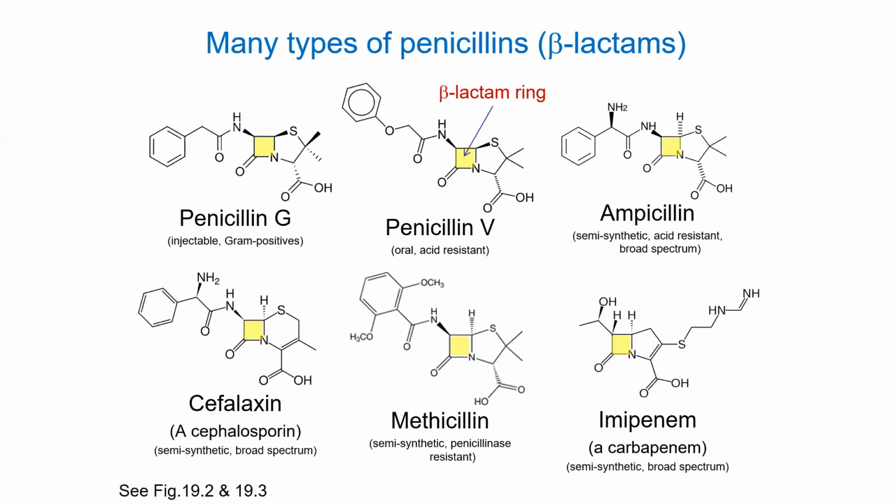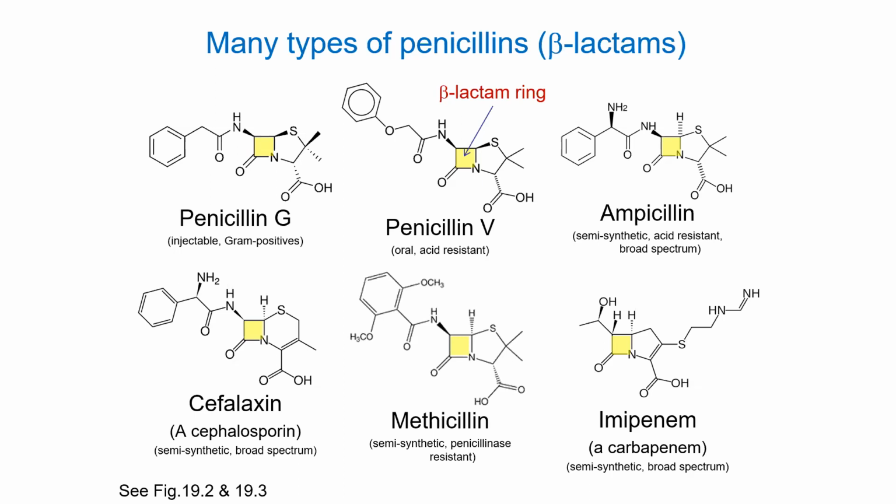That little square ring that you see in the middle, you can see I have them highlighted in yellow with the nitrogen and the double bonded oxygen sticking off it. That's actually a beta-lactam ring. So this whole group of enzymes is called beta-lactams, or penicillins. I usually refer to them as penicillins because people are familiar with that word and it's accurate. And you can see there's a whole bunch of them. In fact, there's hundreds of these drugs.